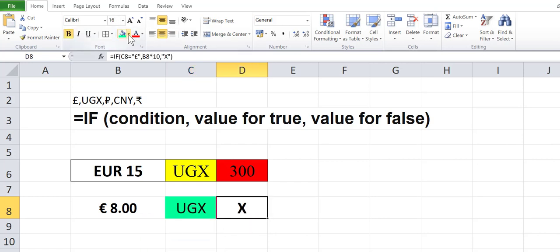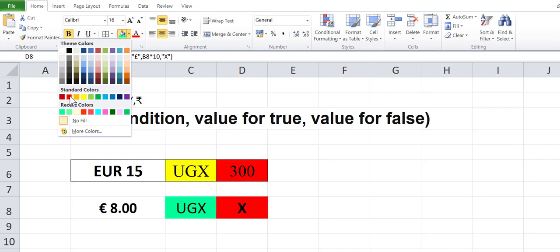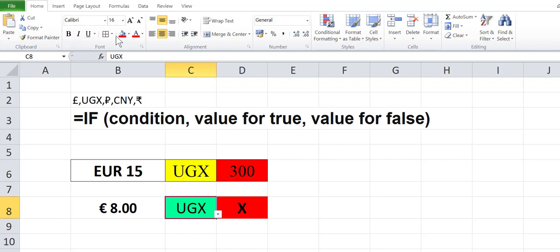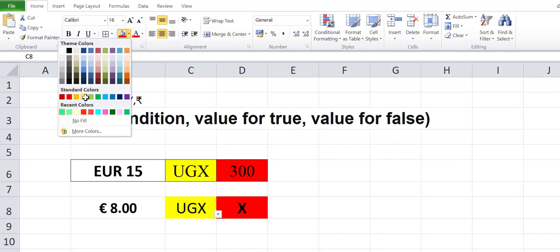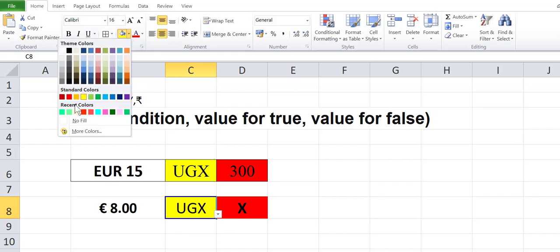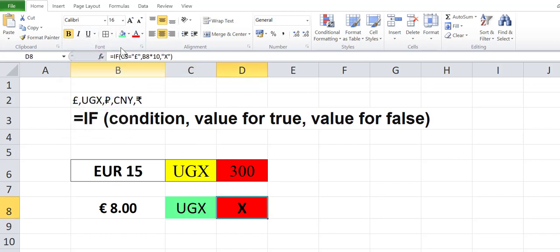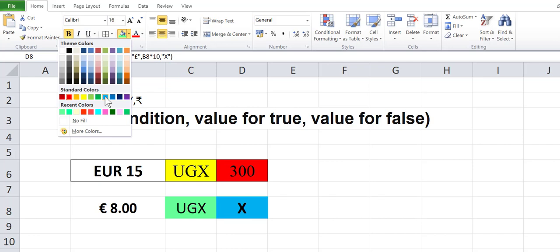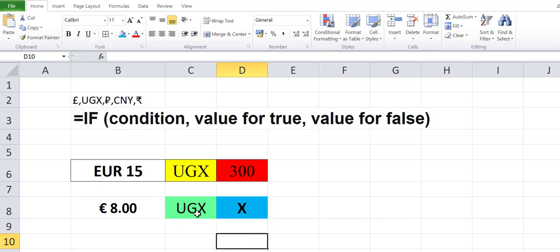Let's give it a bit of decoration. Let's give it a red, okay. We'll take this back to yellow then, so they're identical. But actually, you know what, no, I'll change that back, and so that you see there's a difference, make this blue, okay. So that's how it is at the start. If it's a pound sterling, it converts it.